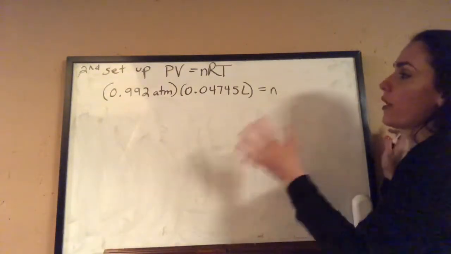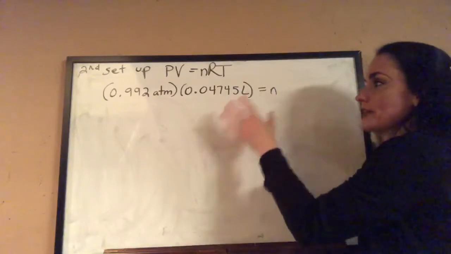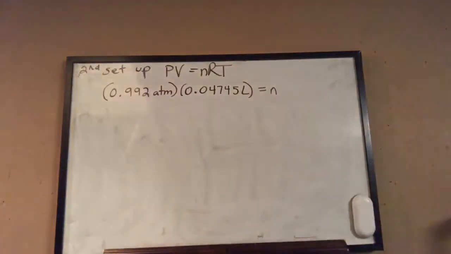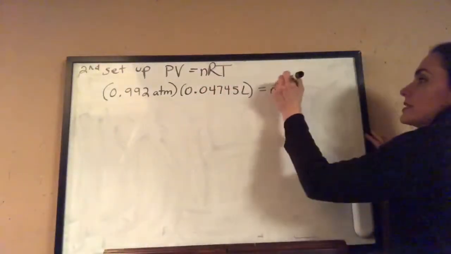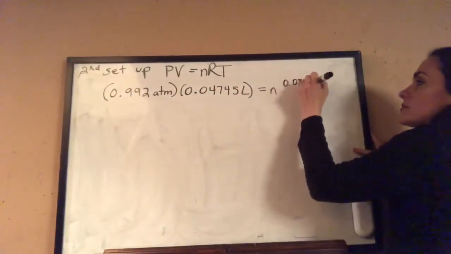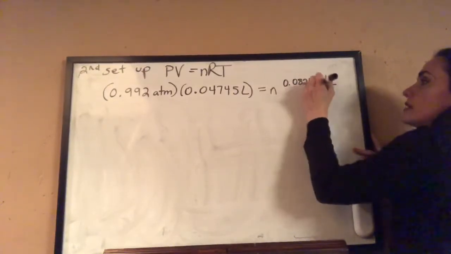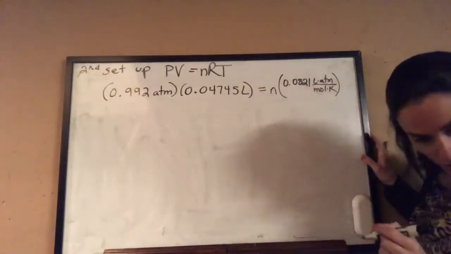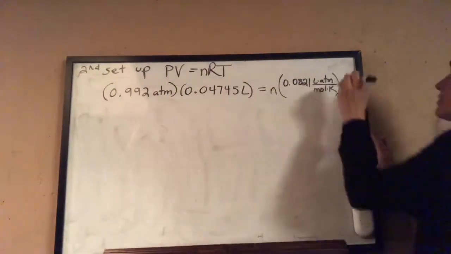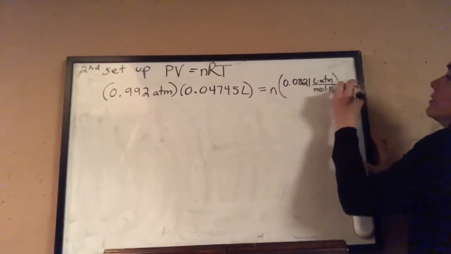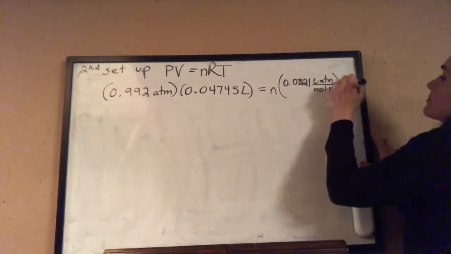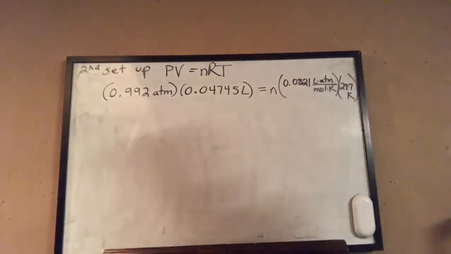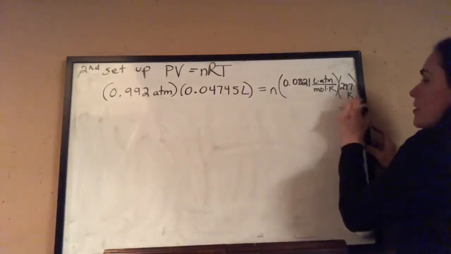But I'm going to show you without doing it that way, so you can see, I have this, I don't have this, and then rearrange your equation from there. R is the ideal gas constant. You're going to use it in every calculation where you use the ideal gas law. So I'm writing the ideal gas constant. And then your temperature is 297 Kelvin. Man, I'm really pressed for space. All right, we want to solve for N.